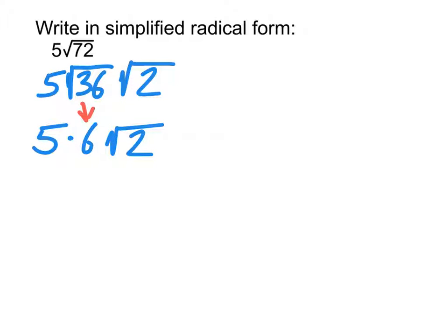But I started with that 5 that was out front of it. So now I got to deal with that last little bit. I can do the 5 times the 6. That gives me 30. The root 2 just stays a root 2 there. This is then considered simplified radical form. 30 root 2. That is 30 times the square root of 2. Whenever you're giving answers in exact form, and that ends up meaning there's a square root involved, you're going to need to be able to give it in this simplified radical form like this.